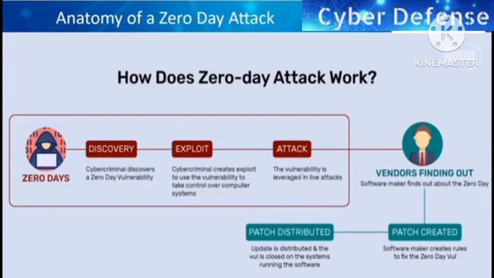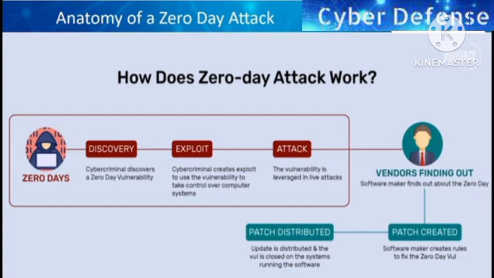So basically, a software developer creates a software. Now a cyber criminal discovers a vulnerability, or you can say a zero-day vulnerability, in that software. Now the cybercriminal creates an exploit to use the vulnerability in order to take control over the computer systems which use that particular software. Now this vulnerability is leveraged in live attacks on the masses, or you can say a large number of systems which are using that software.